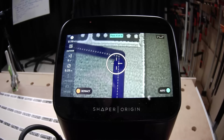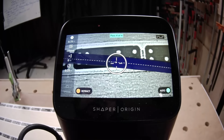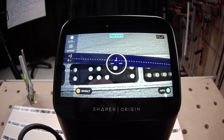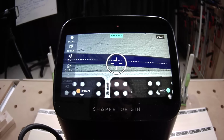And what that does is it gives you the smoothest result possible. And when we're making a fixture for something like Cooper doors, we want that fixture or that template to be as precise as possible. So I definitely recommend using a finishing pass for that, especially for this curve right here. We want to follow this curve nice and smoothly. And that's going to give you the best results with your finish work. The fixture influences the finish work pretty directly.